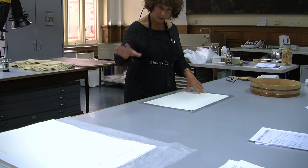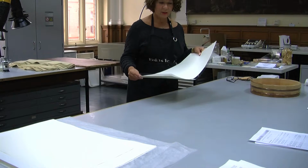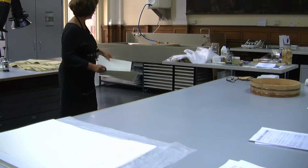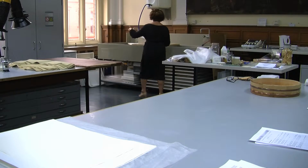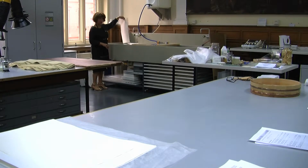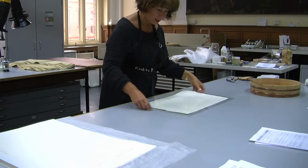laminating it exactly the same as that, but then putting it on the karibari board. So I'll just show you, simple, but with the support of the lamination, you just need to pull it through a body of water and then blot it on. You can leave it in there for a few minutes if you want to. Okay, so you're using the lamination as support, so it's not rigid. You need to blot off the excess.